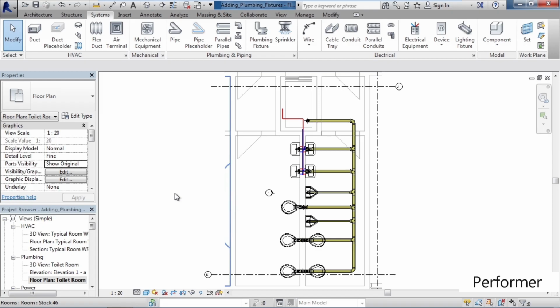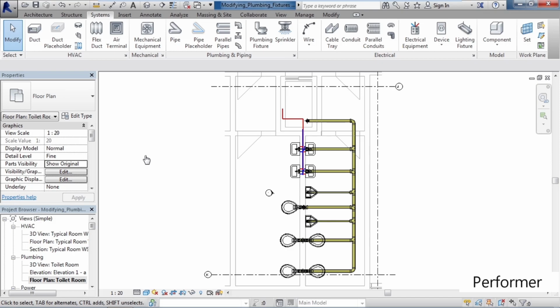So as a review, what we learned in this lesson was how to add plumbing fixtures. We looked at where to launch the plumbing fixture tool from, basically on the Systems tab of your ribbon, and then we selected the actual plumbing fixture we wanted to apply. But we noted that the plumbing fixture we're applying, in this case the water closet, was a wall-mounted fixture. Therefore, it was best to place this from an elevation view. We placed that on the elevation view, attaching it to the wall, and aligning to our water lines and piping lines.